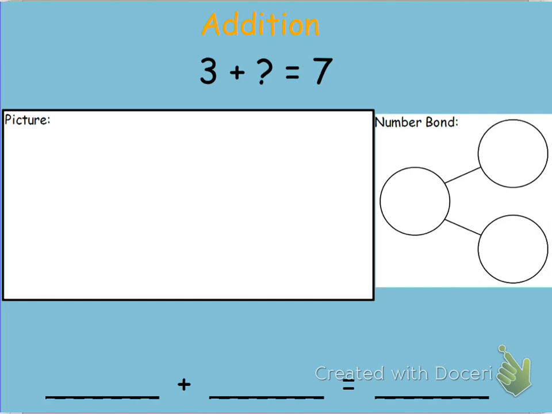So now, looking at this, our equation is 3 plus mystery equals 7. So now, let's look at this, because this equation actually tells us a lot. It tells us what our parts are, if it's missing, or if they actually give it to us, and our whole.